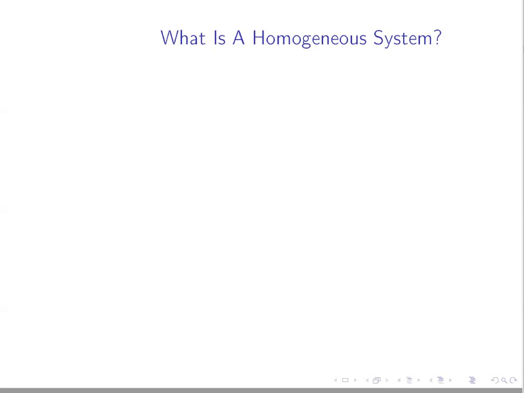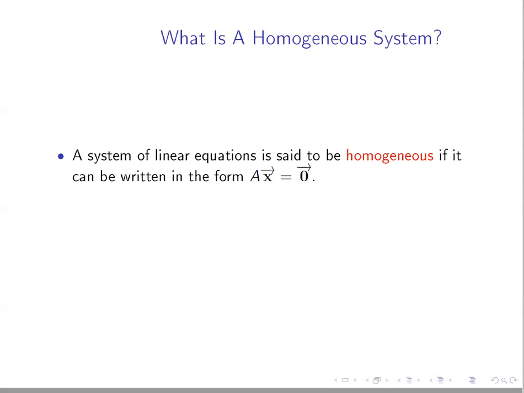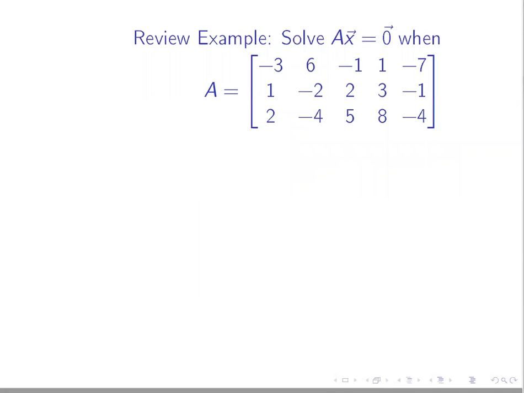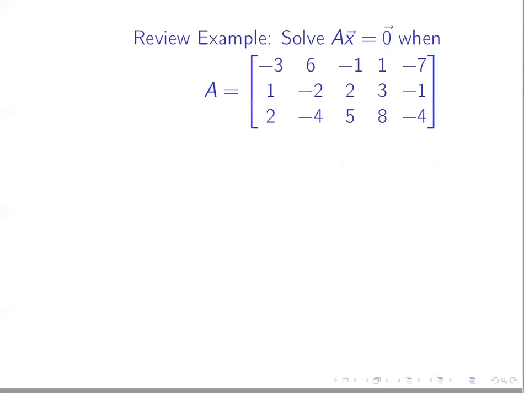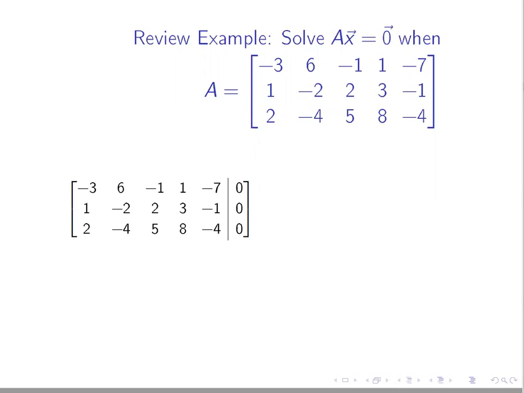Remember, if we have a homogeneous system, that is, if it can be written AX equals 0, the solutions, which we found by doing row operations, also gave us general solutions, which actually made up, believe it or not, a vector space that was a linear combination. So the answer always looked like a set of vectors with constants being multiplied. When we want to set this up and solve it, just a quick reminder, how would you do that? Well, we make this matrix here and we do a row reduction. I'll let you remind yourself by pausing the video and reducing said matrix.